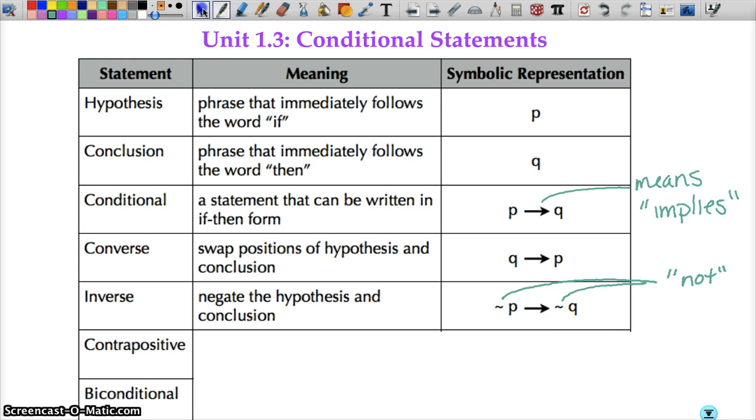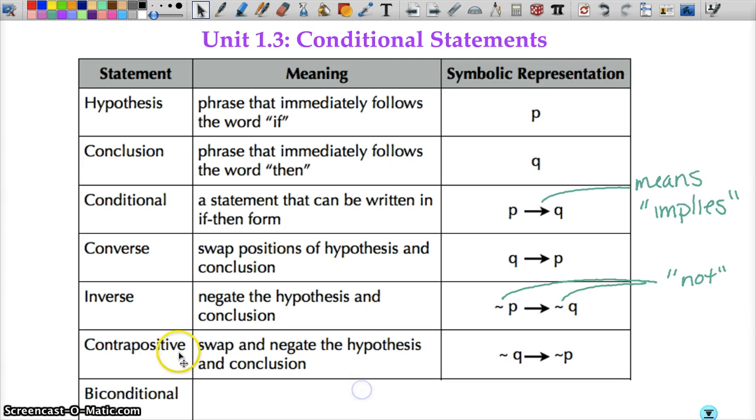One more before I tell you that. The contrapositive. So what we're going to do is actually both the converse and the inverse. So we're going to swap them, so Q and P switch places, and we're going to negate them both. So not Q implies not P. And these three things right here, the converse, the inverse, and the contrapositive, these are all called related conditionals. And the whole reason behind that is just because every single one of them is based on the conditional statement. You can't get the converse if you don't have the conditional or even inverse. And so those are called related conditional statements.